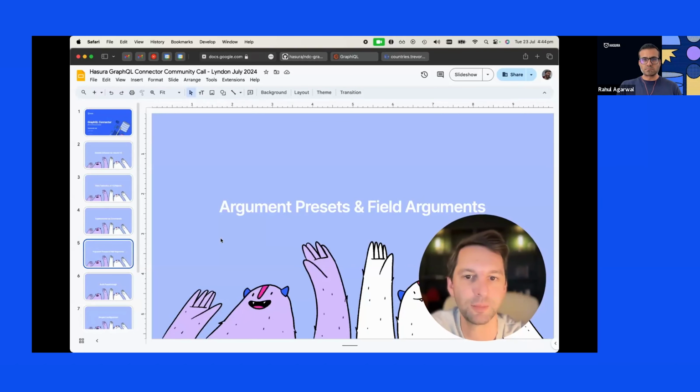So this is the API in action here. All of these customers and employees are from the Chinook dataset exposed via Hasura V2 API. And then down here, the countries API is exposed from this public Trevor Blades countries example API.